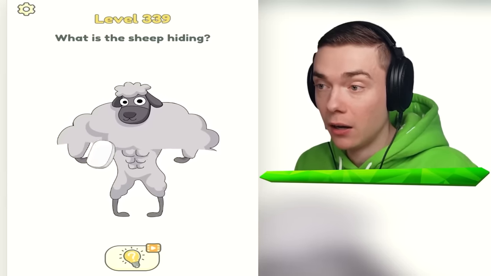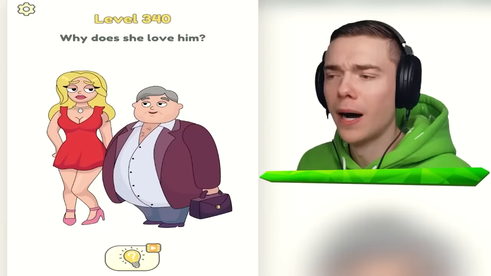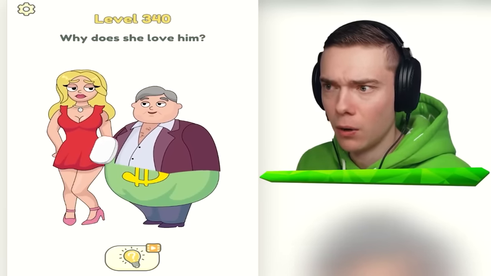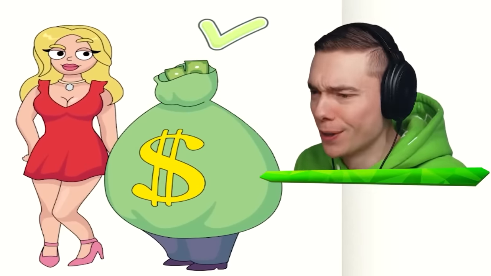All right, let's see what he's hiding, huh? What are you hiding? Is it muscles? You know, I'm doing the same thing, okay? I don't look muscular, but I'm just like the sheep. Why does she love him? Guess he's got... Whoa! A giant bag of money! Oh no! That's not why you love someone!